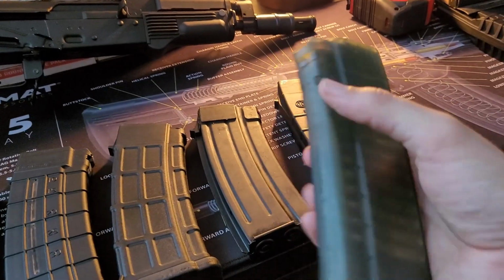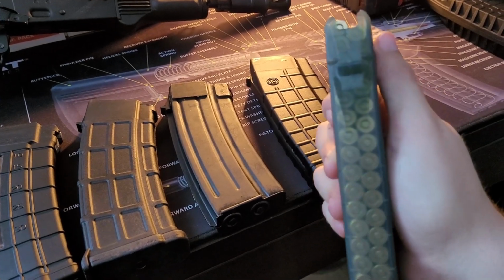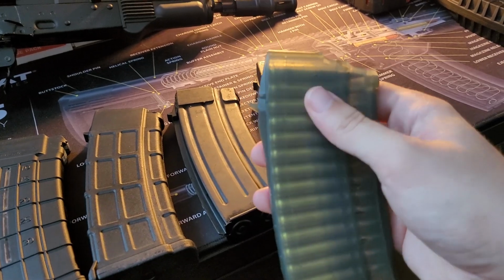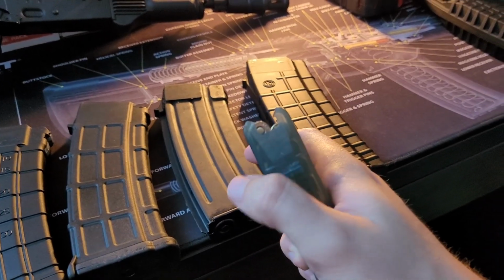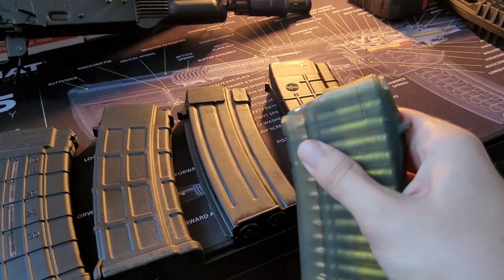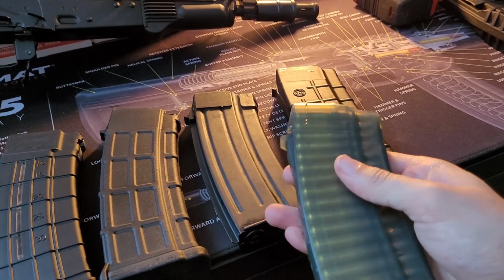Alright, so the actual Beryl or Archer magazines that come with it, they sell them for like $35 right now, which is pretty dang expensive if you ask me. I don't know if they're what the military actually uses. I see these in pictures, but I don't know if they're supposed to be training mags for the military or whatnot. But apparently, other people, like Mishiko and your other AK people, have had these magazines and run them for a really long time, and apparently, even though it doesn't have any metal reinforcements, the polymer holds up pretty good. But I haven't tested them, so I cannot verify that fact with first-hand experience.